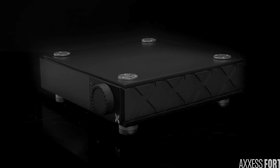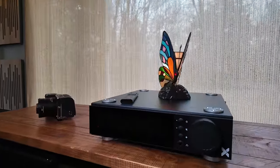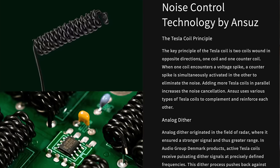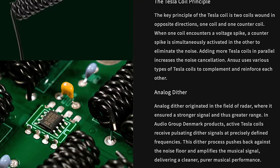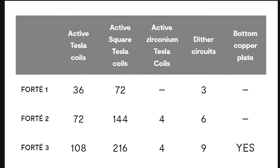The Forte 1 is $5,500. The Forte 3 is $11,000, and there are only a couple of small differences between these three amps. The amplification is the same. The DAC is the same. The streamer is the same. The construction, body, and casing are the same. The remote is the same. The only difference is what's inside in the form of noise control — noise canceling — so there's zero noise coming from your system. They use technology from their Avic line in the form of Tesla coils. I've never seen any manufacturer use Tesla coils within an amplifier, so I love that they're thinking outside the box.